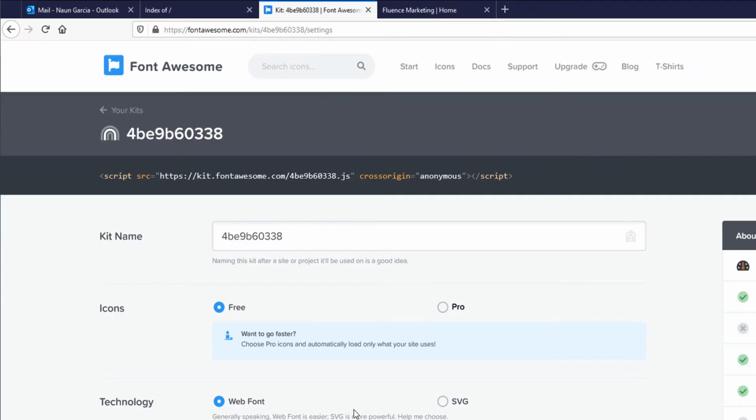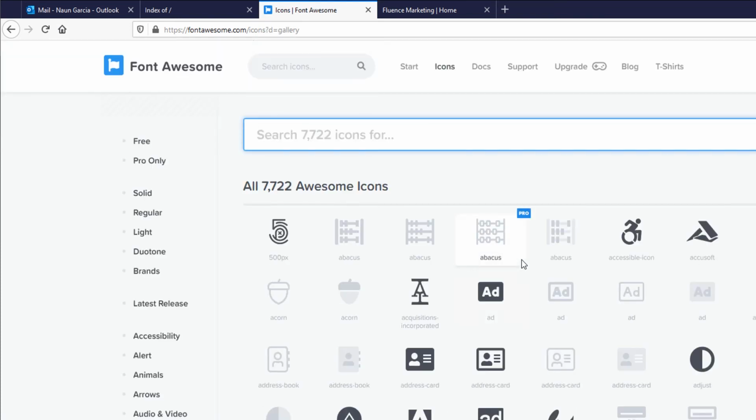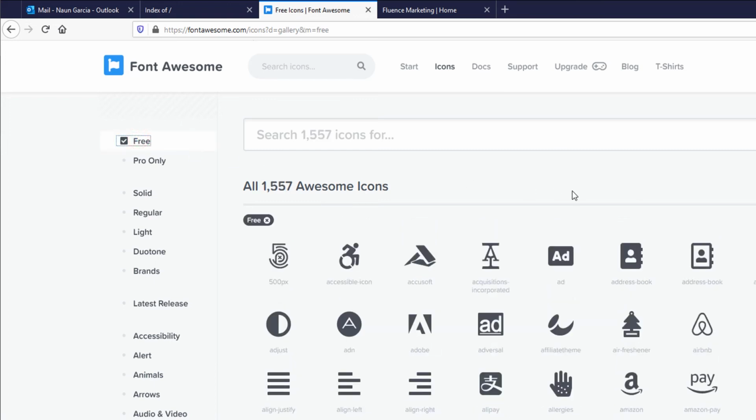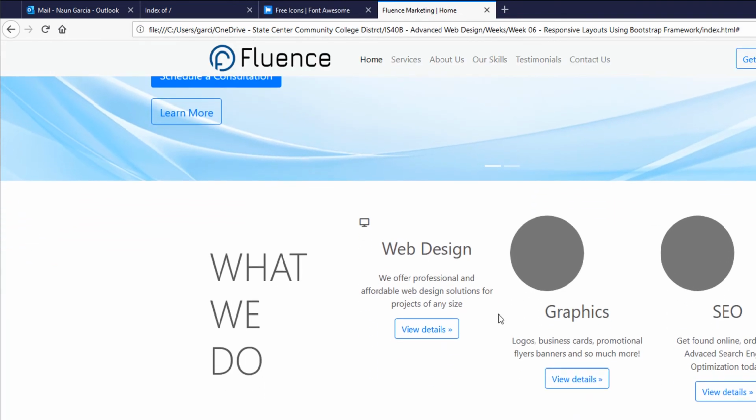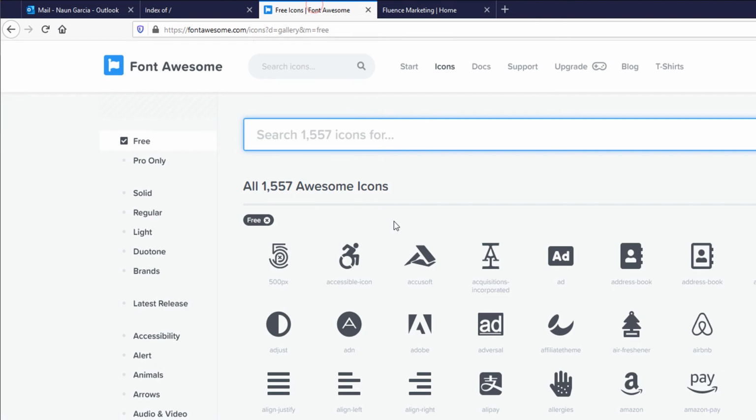So the way Font Awesome works, if you go to their icons page, it's just a huge collection of icons. Like I've said, they've expanded over the years, and now they have all these pro and paid icons, and we're just going to stick to the free ones. So just select free, and we're going to pick 3 icons for my services. I have web design, graphics, and SEO.